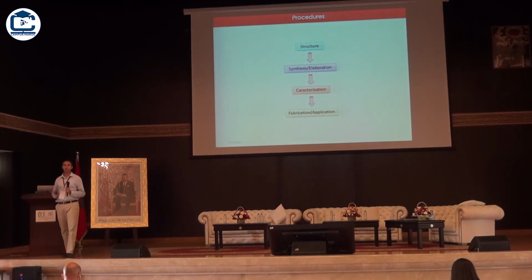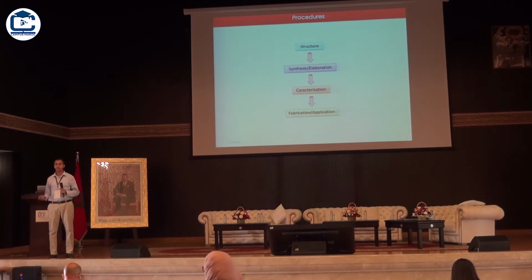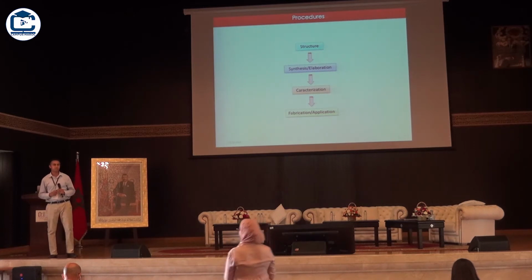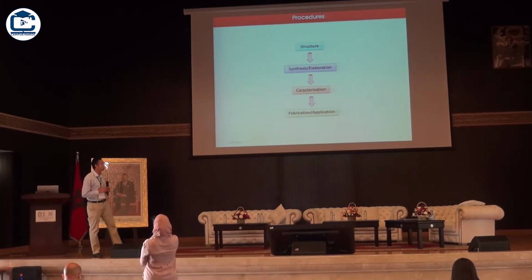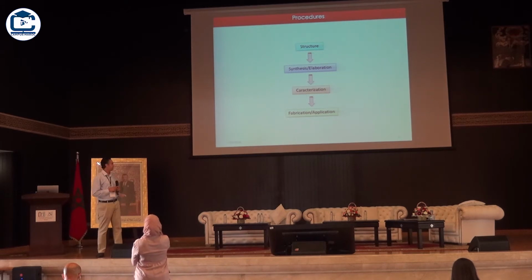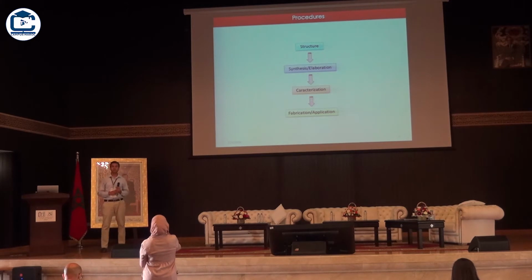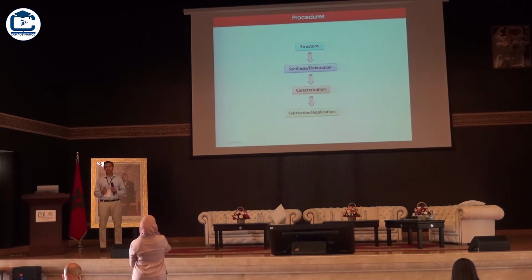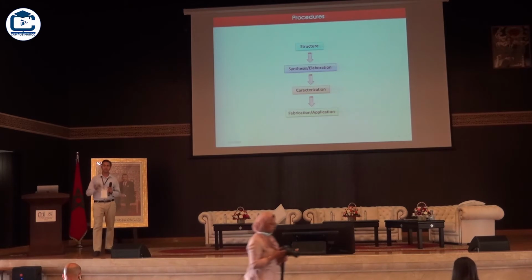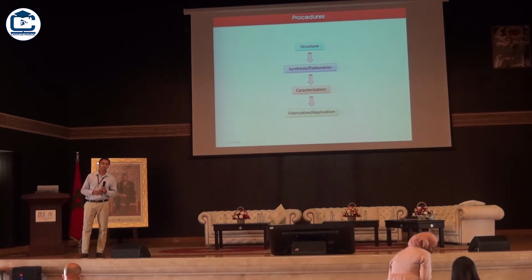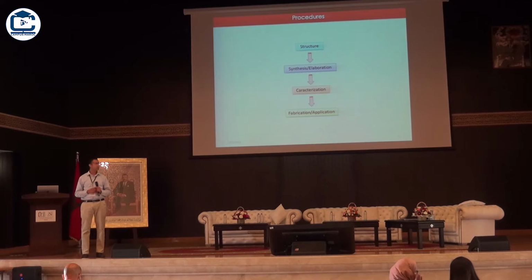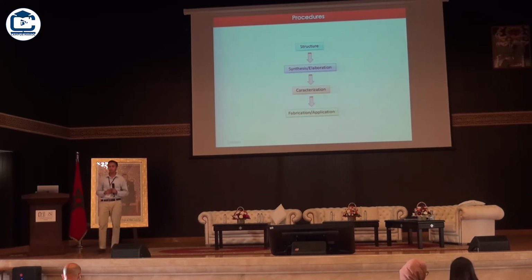So, some of us are working on theoretical calculations, like for example, the band structure or the density of states. So, basically in the range of electronic dimension. But to have a global idea about the field of materials, we have to cite these 4 important steps. I do have structure, synthesis for chemists, and elaboration for physicists, then characterization, and finally fabrication and applications.